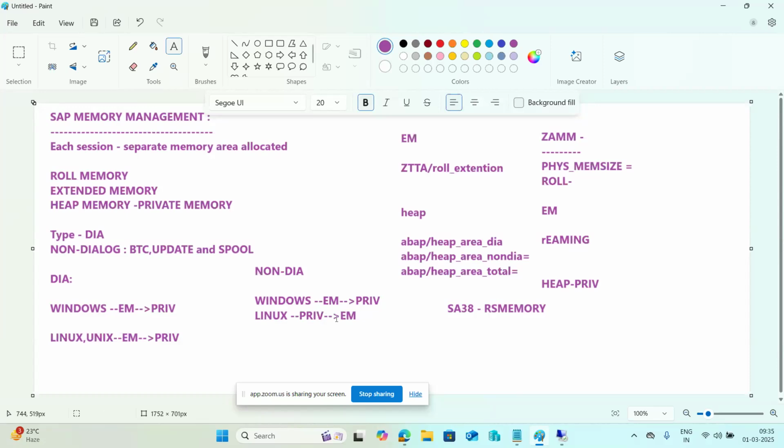Normally, it won't go to extended memory. It will be in private memory only, because jobs are temporary and execute in private memory only. In case private memory and dialog work process memory both are nearing zero free memory, then your system will go down immediately. That's why SAP came up with the zero memory management concept. Instead of extending all the memory parameters one by one, which will create problems, you just adjust this parameter value and the remaining values will be adjusted automatically, dynamically.